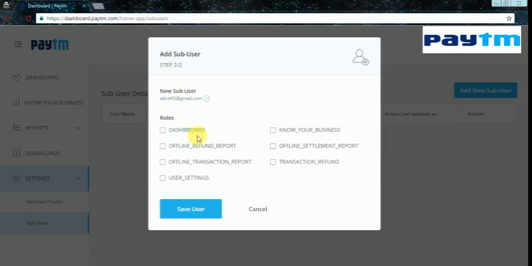Click on proceed. Now from here you can assign multiple roles to this particular sub-user. For example, I want to assign the role of dashboard. Click on save user.